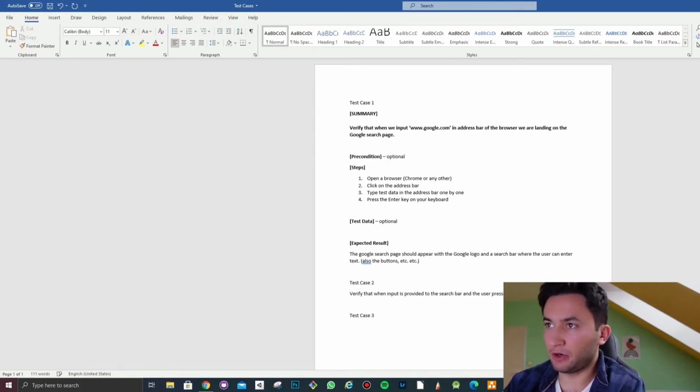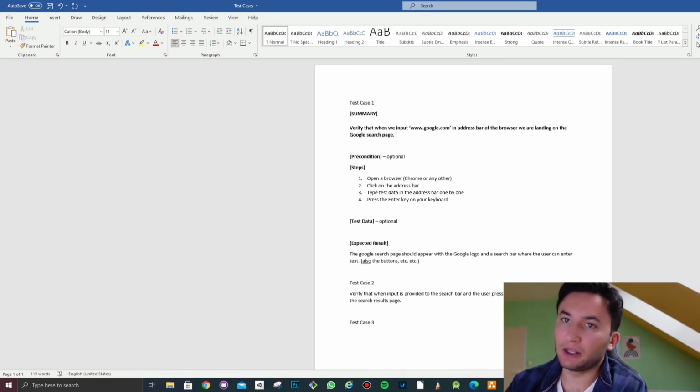Again, we're making it very primitive, but I'm literally breaking it down so that you get to absolutely nail the very basics of this. Yeah, so we're saying verify that when input is provided to search bar and the user presses enter, they are redirected to the search results page. This would be one test case, and I'm gonna skip now the steps, but we will do them later.